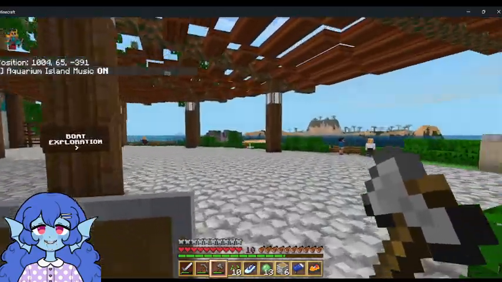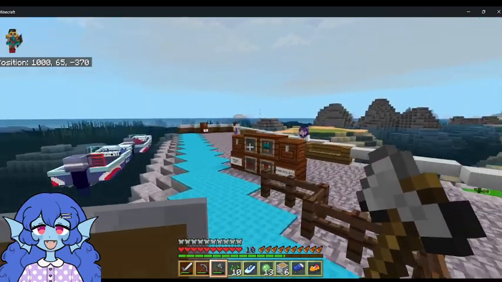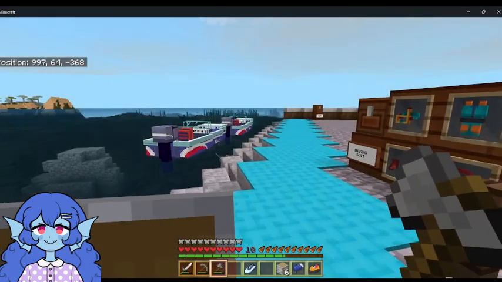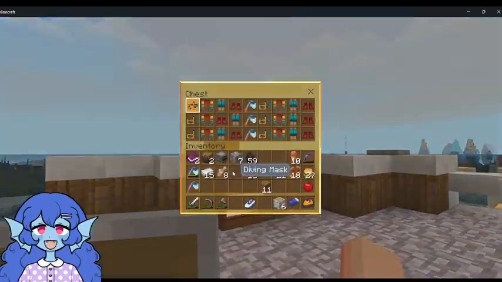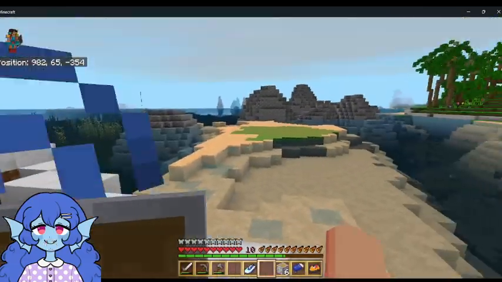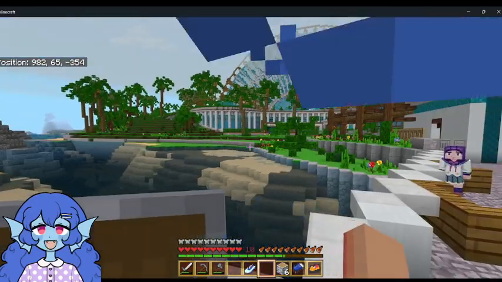Let's turn the music on. I like it. So some of my stuff is still over here. We'll put this in there for now, and this, I don't need that or that. There's extra diving suits in here in case. So whenever I need diamond armor, if this ever breaks, I could just come back here and get some more. I don't have to worry, because it's only me playing this world.